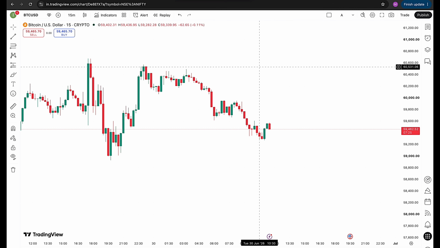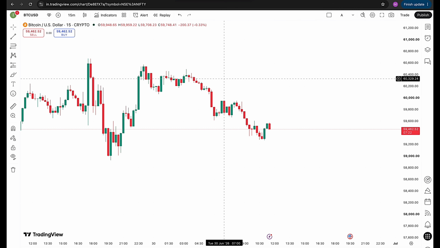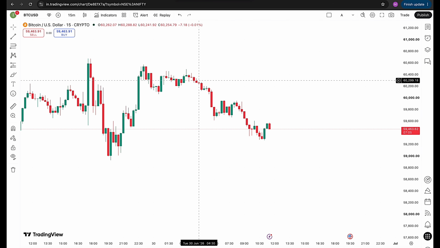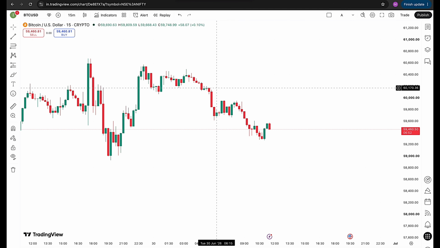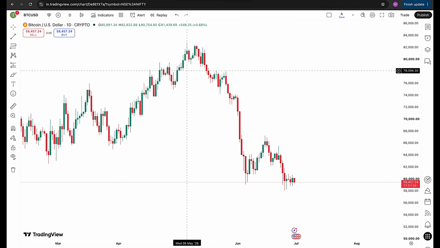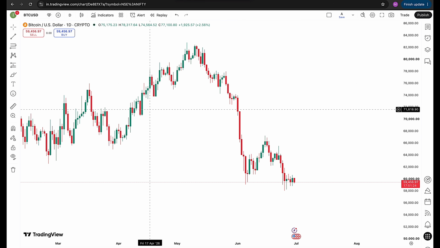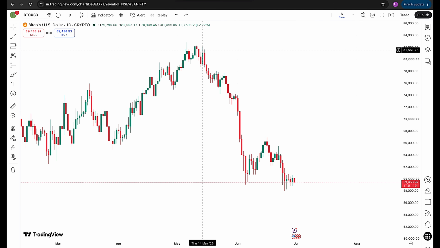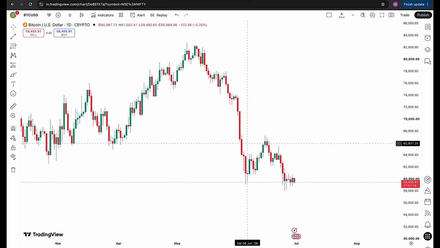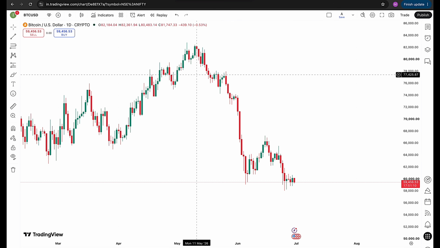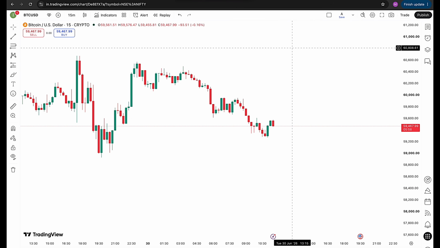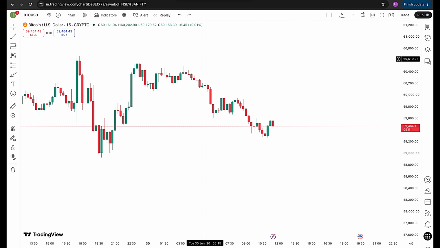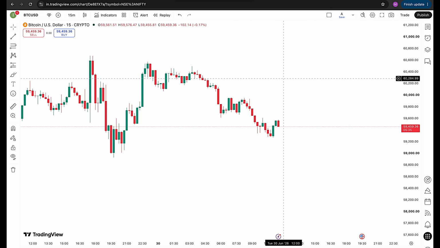Here, it's important to understand a key concept. Before you trade on the 15-minute time frame, you need to look at the higher time frame bias, meaning you must check the 1 hour or even the 1 day time frame. If the trend on the daily chart is up, then on the 15-minute candlestick chart, we should only look for buying opportunities. Similarly, if the trend on the daily time frame is a downtrend, then when we trade on the 15-minute chart, we will only look for trades on the bearish side. In other words, we will only look for selling opportunities. So what you need to do is not go against the trend. You have to go with the trend.